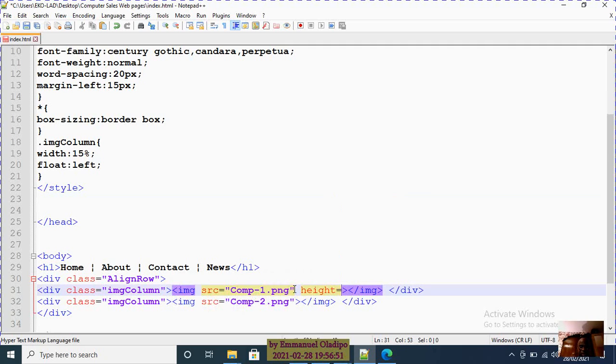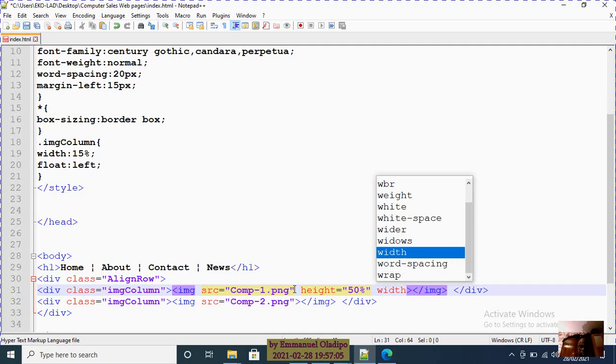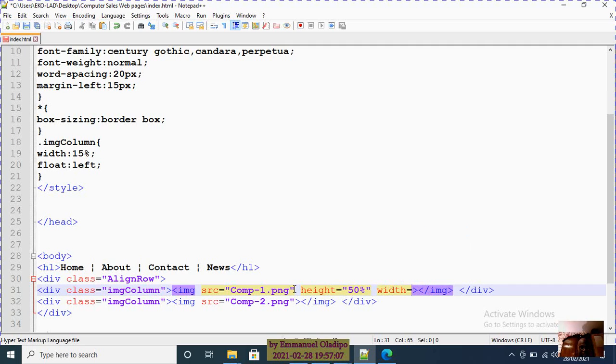Let's make the height equal 50%, speech mark 50%. And then we put the width equal 50%, so that they are basically the same. And then we can copy that, and paste it for my image 2 as well.